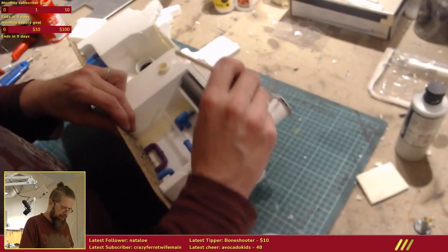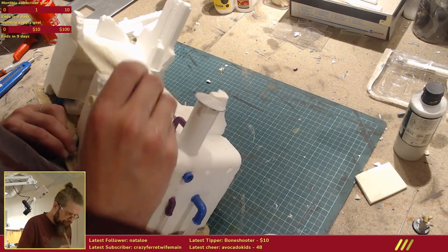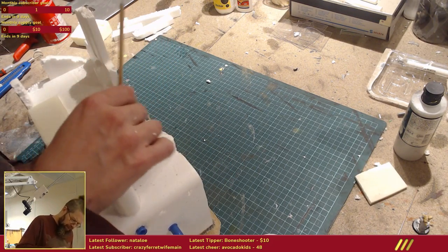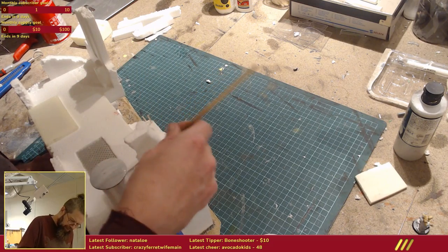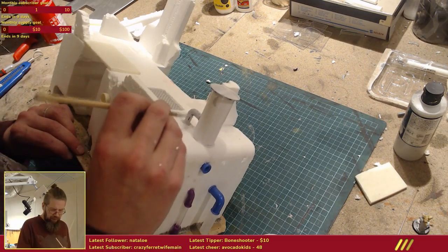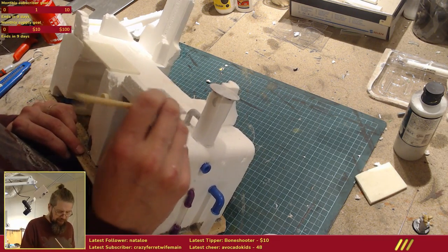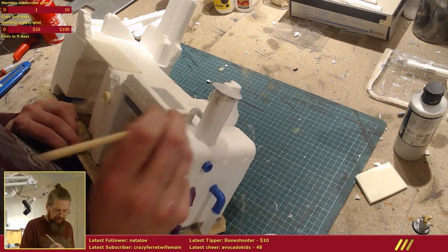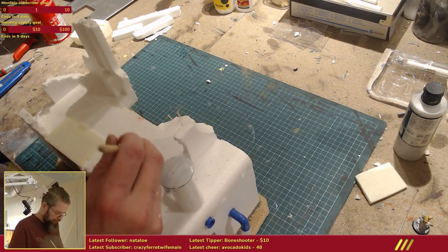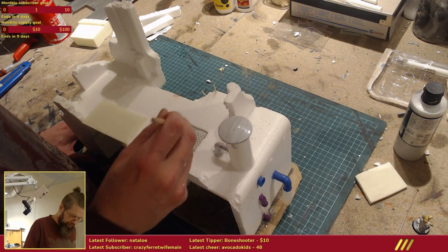It doesn't have to be the best coverage of primer, because as long as there's some primer on the surface, it's enough. Primer is there to make a good surface for the paint to adhere to. It's not there to cover anything or actually give a usable color in the end. You can use primer colors as shadows if you use darker primers, I suppose. But it's really not what they're there for. Start with anyway.